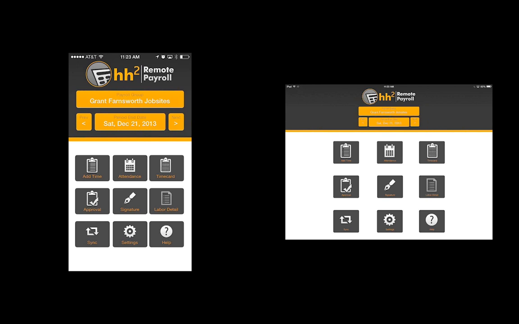Okay, perfect. And you can enter the time while you're offline. You can actually enter the time. So if you're at a remote job site that doesn't have internet access, you can go ahead and enter the time, and it will stay local on your iPad or iPhone until you get within range of a good internet connection. Then it will go ahead and save up at that time. The only thing you're not allowed to do, though, is approval. Approval requires an internet connection for you to approve. Okay, awesome, perfect. Thank you much.